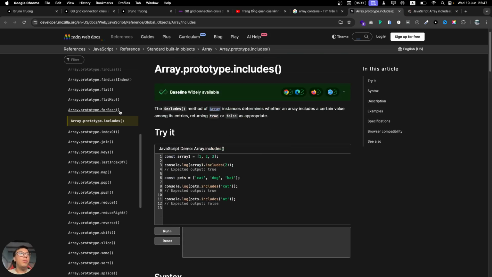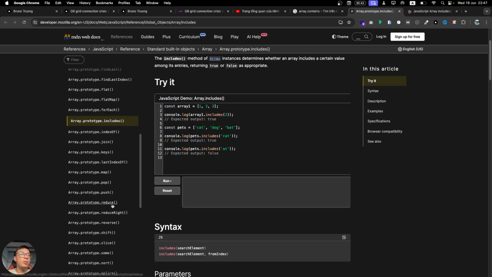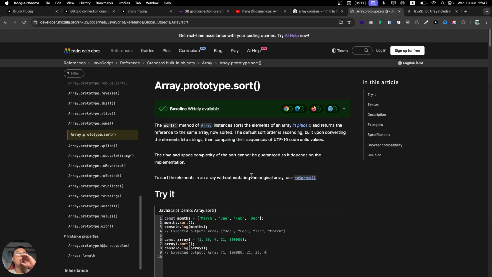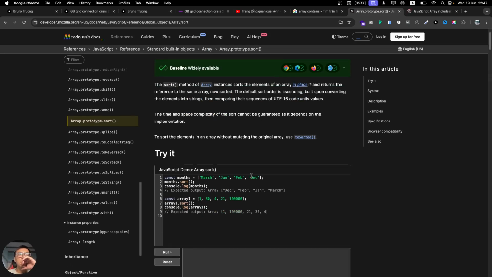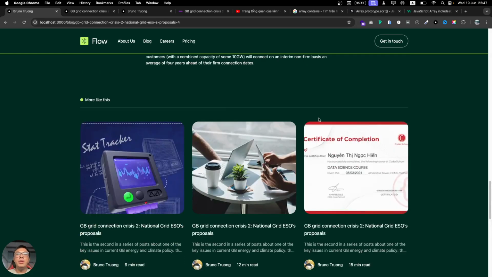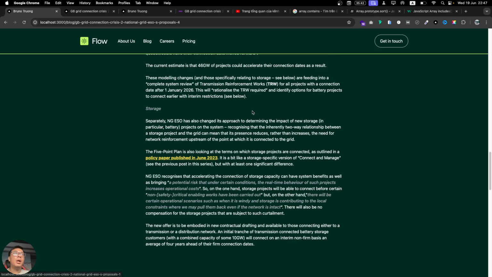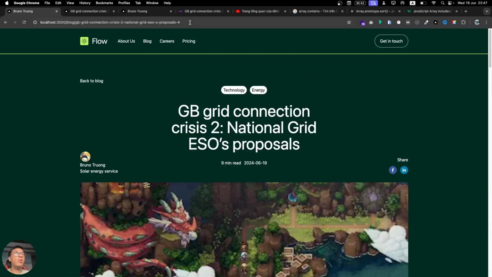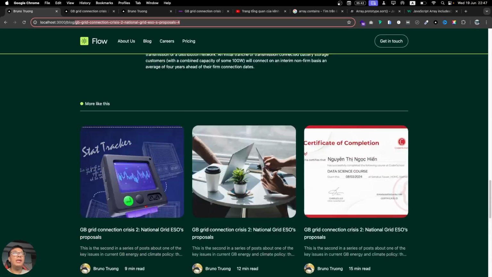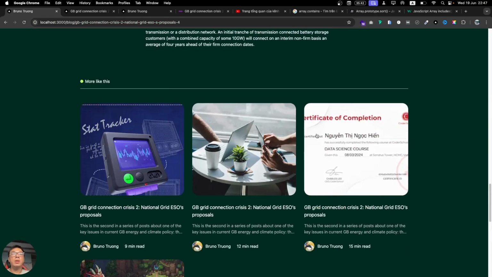Oh, so we need to exclude it, right? Reduce, pop, sub, slice, sort, no, not sort, slice, unshift, map. Yeah, so you guys can use the array functions to find the same slot, which ones have this slot, and then just remove them from the array and then just return into the related box.